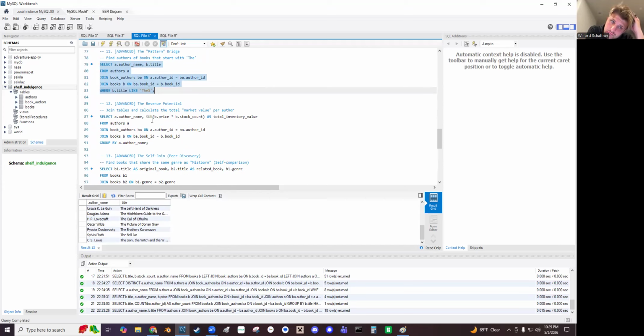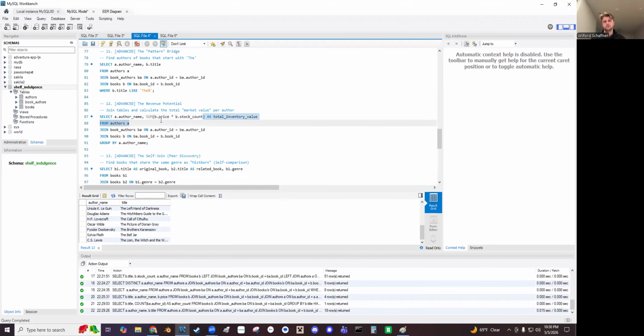Here, I'm going to get the total of the potential value of all the books in my store based on author name. So here, I've got the author name. I'm using the clause sum. So what's going to happen with this? In the books table, there's a price and a stock count, right?